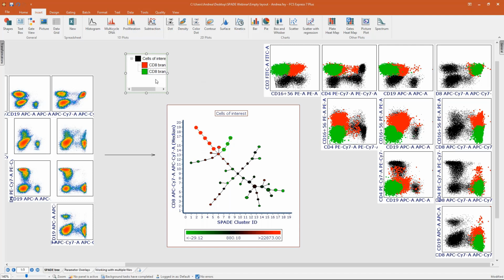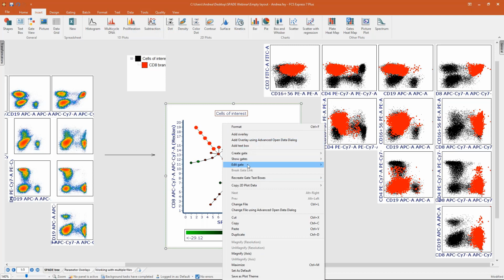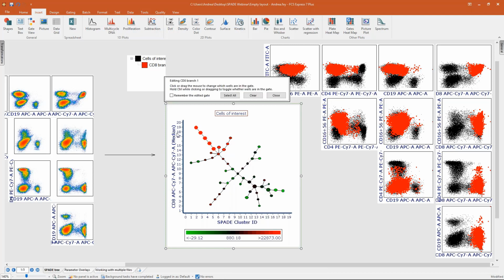I want to show you this. Let me get rid of the green one. Let's have a look at these red gates that we have done by including these 4 nodes. You see that, yes, it's kind of homogeneous, but actually it also includes some heterogeneity. Like you see, most of those cells, they're all CD8 positive, but they include also some CD4, right? So what I can do is right click, edit gate, and then explore each of those nodes by just clicking.